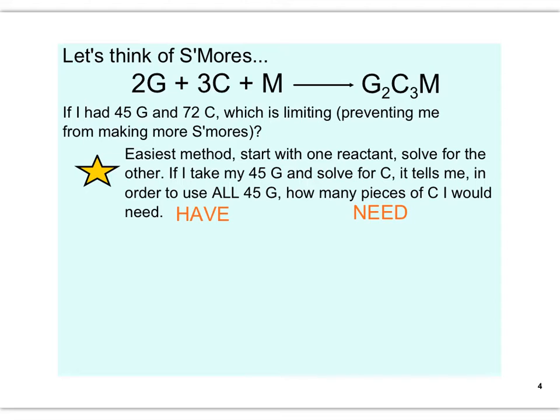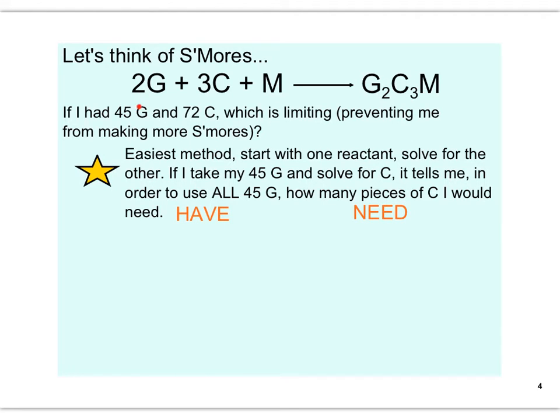And let's try this with a more complicated example, and I'm actually going to teach you the way that I have students solve for limiting reactants. There's a lot of different ways to do it. You could solve for how much product can you make, but another way to do it that a lot of times is easier is you can actually just take one of your reactants and solve for the other, and that tells you how much you would need. So let's see this in action.